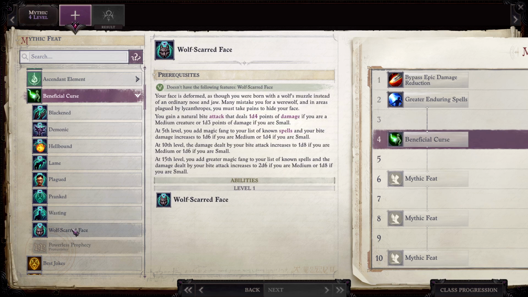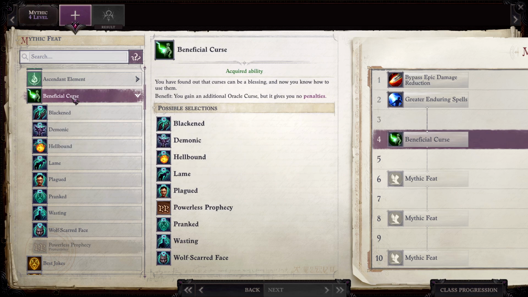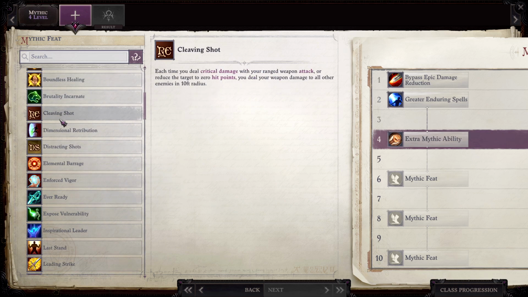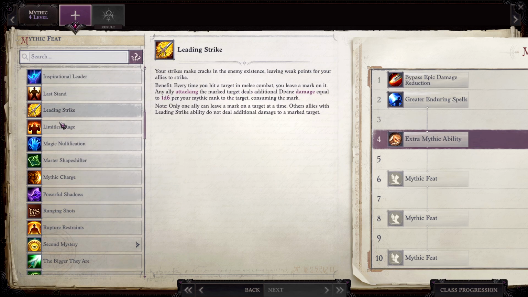Okay, wolf scarred face. We could have a wolf's muzzle instead of a normal nose and jaw. Okay, probably not. I do like the idea of one of these ones, so Demonic and Hellbound. So immunity to fire is really nice, and then the extra bonus to persuasion skill checks is really nice. Yeah, like both, and then immunity to poison is also nice. I think that there's some good stuff we could do there. Potentially not what we need to do now. I still think Abundant Casting is great on him.